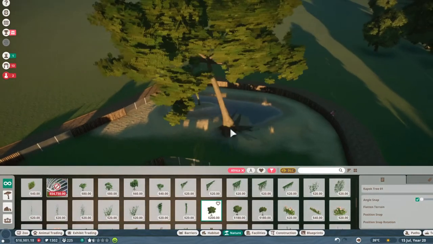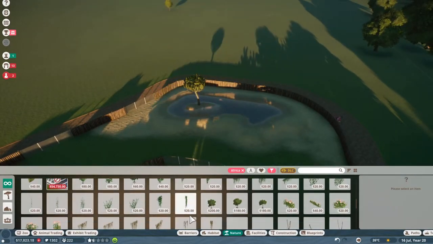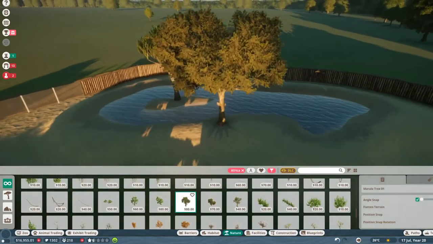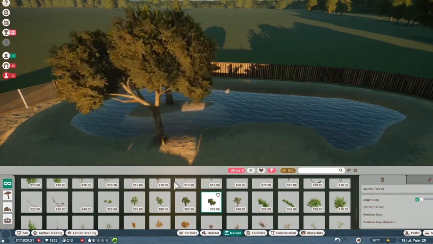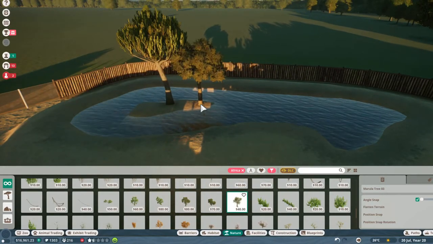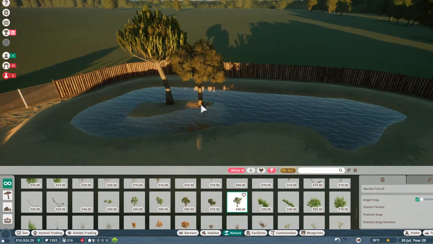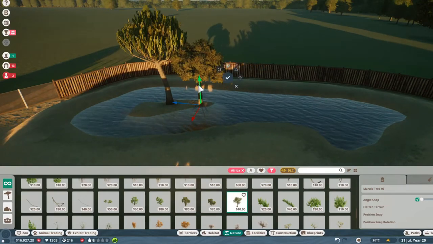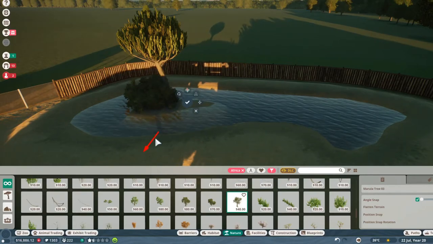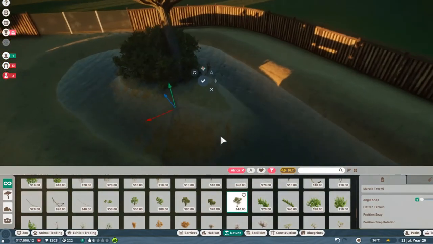Look at the size of that one. Marula. Marula tree. It's a nice little tree. However, I'm not going to use this as a tree, I'm going to use this as a bush. It's a cool little technique, guys, you can learn from me.